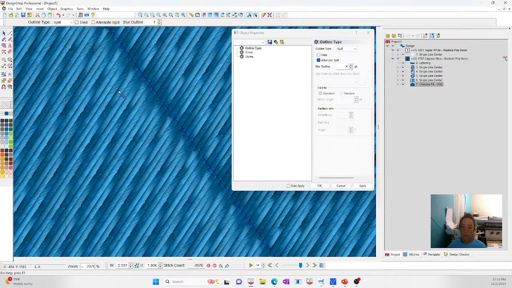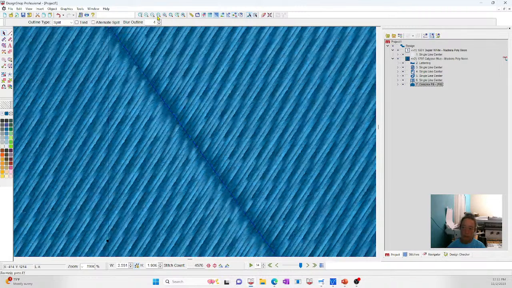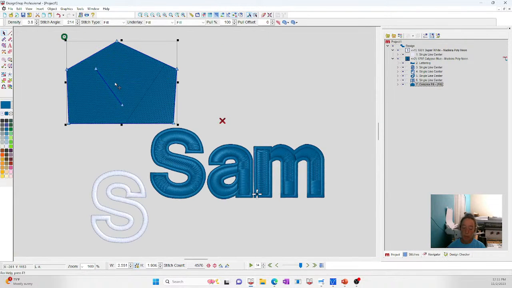Alternate split is one line will be on there. So as it's going across your split line, it'll put a stitch. The next one won't do it. This one will have a stitch there. The next one won't. So it's alternating the splits. That's what they're supposed to do. Those two features right there currently have a disconnect, but that's what they do. That is a documented thing that will be updated. Okay.